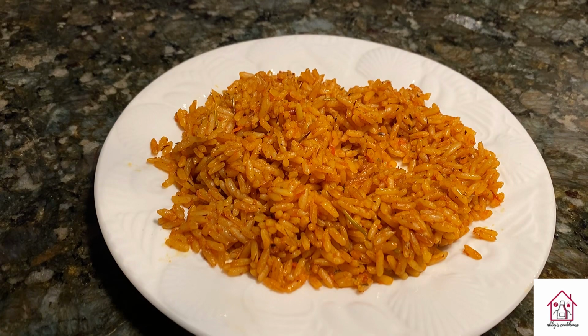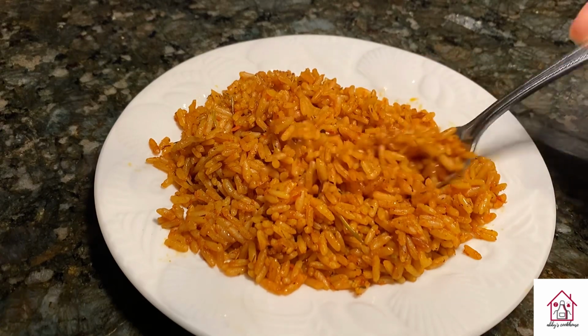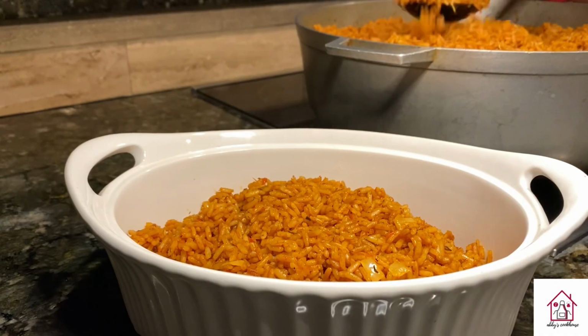Oh, also, I have a question for you. I've been hearing that it is an offense to use a fork to eat rice, that you're supposed to use a spoon to bail and shovel the rice. What do you guys use to eat your rice? Do you use a fork or a spoon?